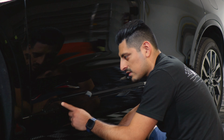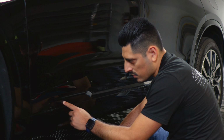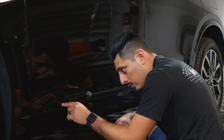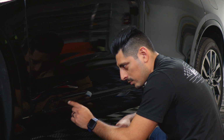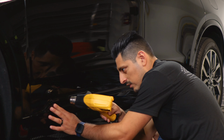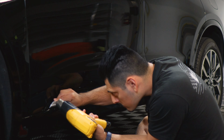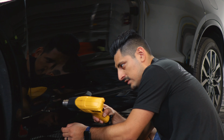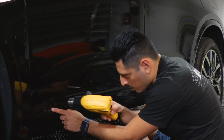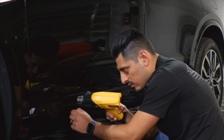And then you are going to notice that the front panel has the lettering of the XT6 engraved onto the panel. For this part, we're going to apply heat, that way we help the film tack down. And also we're going to pin a hole on the lettering, that way if you have any bubbles, we can remove them when we puncture where the bubble is located. So apply heat around the area where the lettering is located, and just help the film form to the lettering. And if you do have those air bubbles, then that's when we would come with a pointy needle or something like a blade, make a release cut and just remove the air trapped behind the lettering.